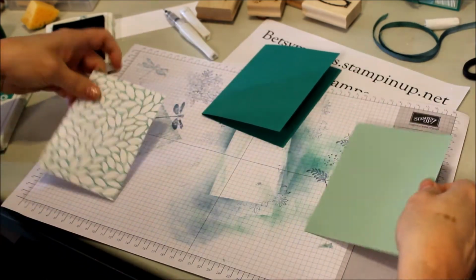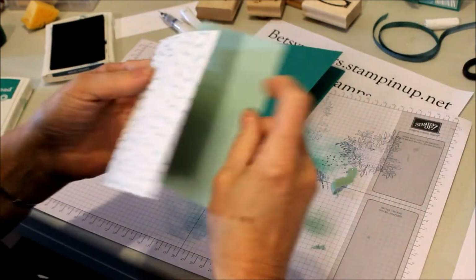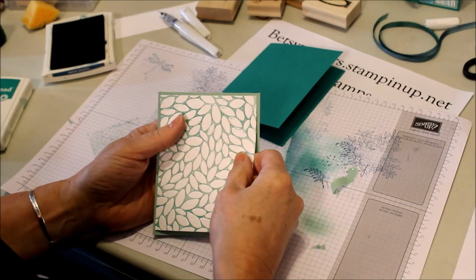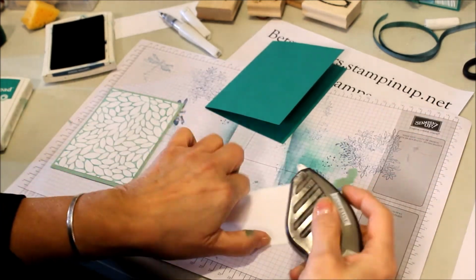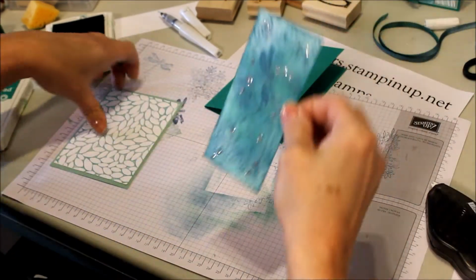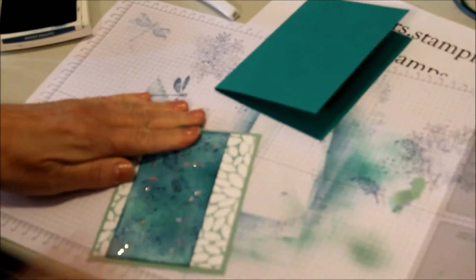Oh no, I don't want to glue that down yet. Sorry about that. So I'm going to add this to this. Let's see. Once it sticks, it sticks. So I'm going to hold that up and try to get that on there evenly. Very good. And now I'm going to add this little piece. The trick to using Fast Fuse is to do that little catch at the end. Okay. So I'm going to add this right here. And once that glue dries, you can go over this and get the rest of the glitter off.